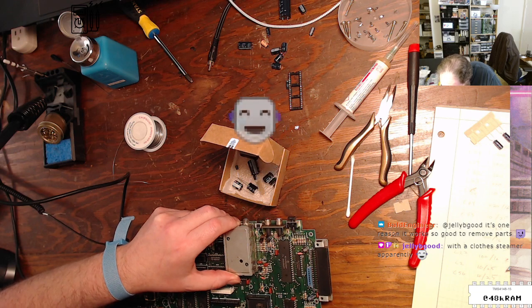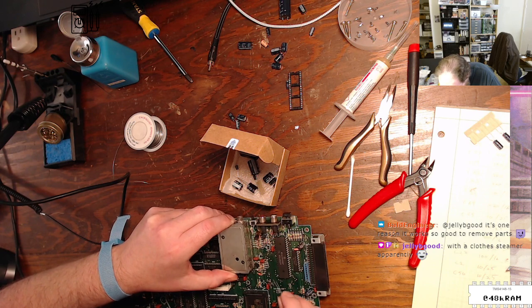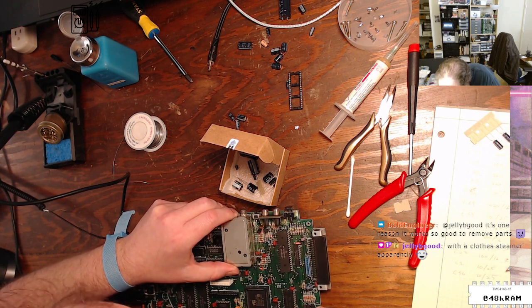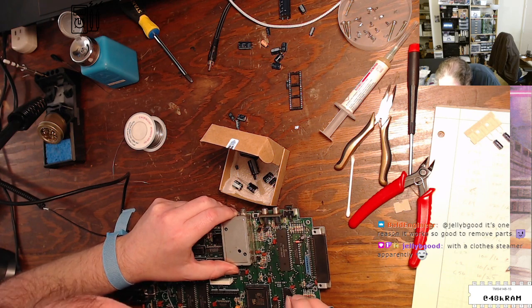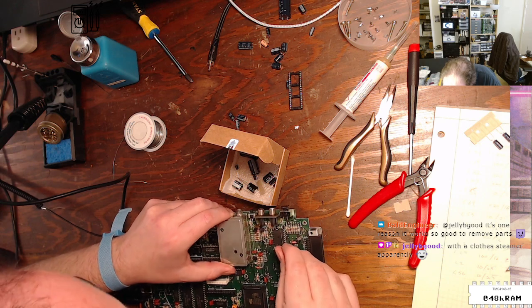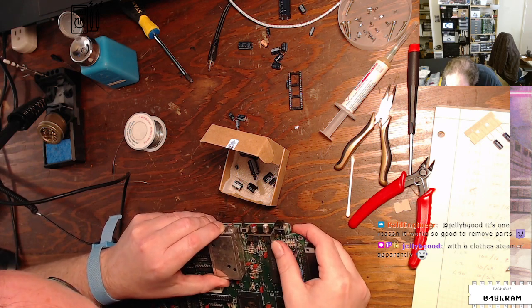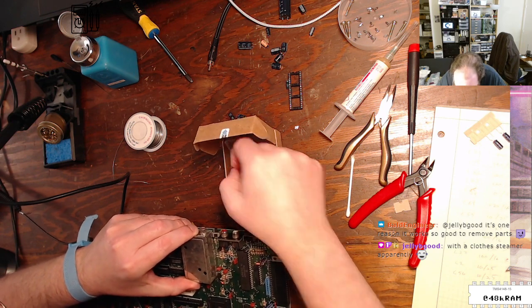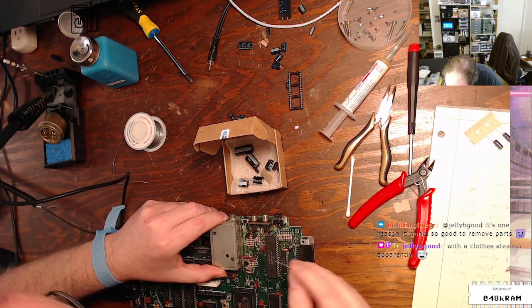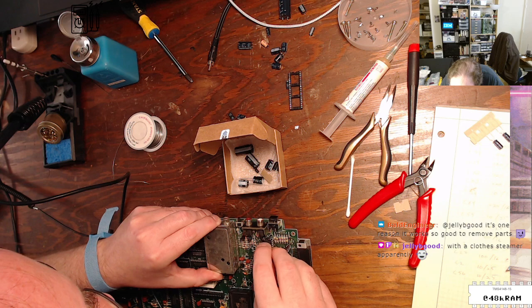And I forgot what the pads I was working on were. C2 and C56, they're right next to each other. This is why having capacitor maps is useful. Right, they're up here. All right, another 10 mic 25. You don't have to hunt around the board quite as much when you have the map to look at.